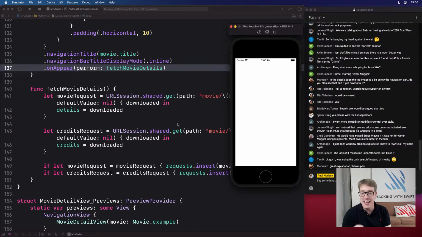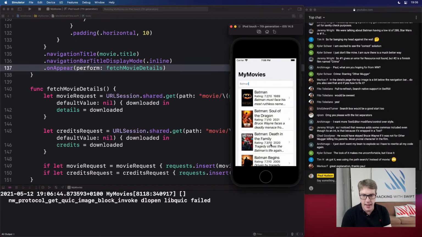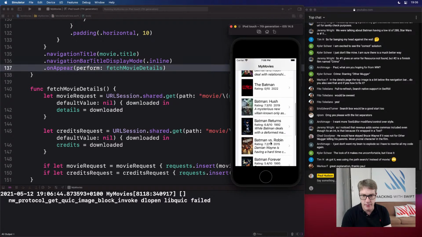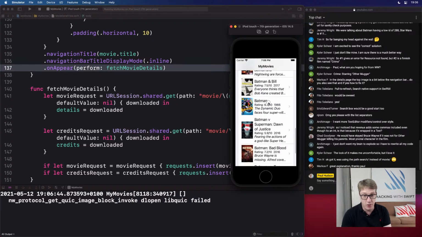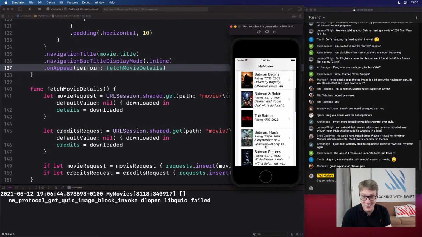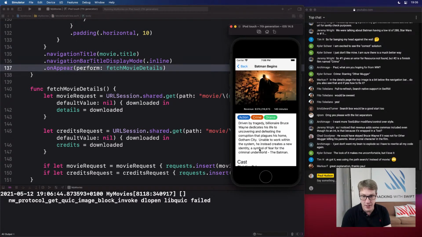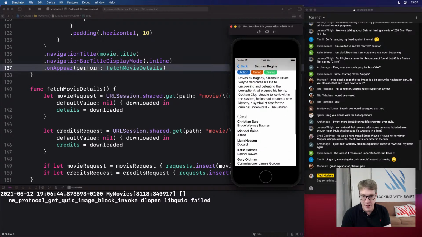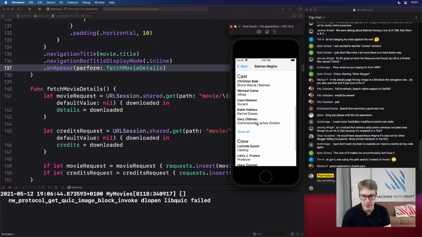So in theory now, any kind of movie I select will show its correct answer for those movies. Let's find out. So I'm going to search for our old pal, Batman. And then let's do Batman. I don't know Batman films very well. Let's do Batman Begins. That's a new one, isn't it? There we go. Cast: Christian Bale. There you go. Michael Caine, Liam Neeson, Katie Holmes, Gary Oldman, and Hans Zimmer now, rather than Danny Elfman.